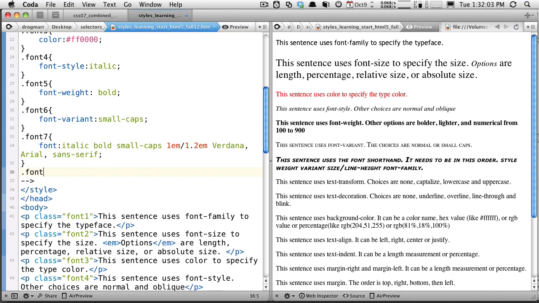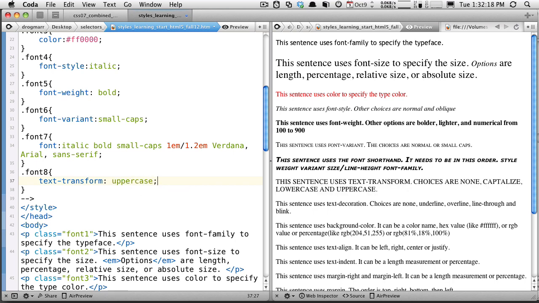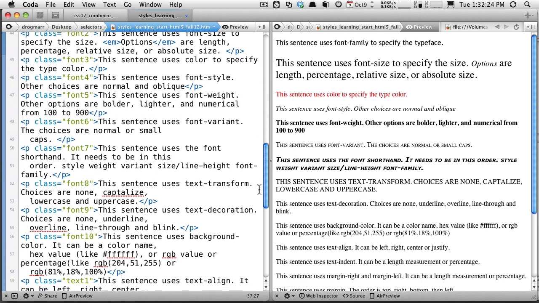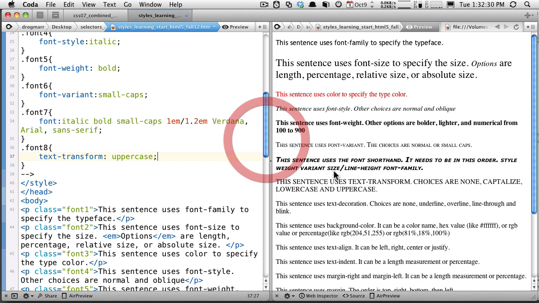The next one is font 8, and this one is text transform. So I'm going to say text-transform, and I'm going to say uppercase. And it makes all that text uppercase, even though it wasn't typed that way. If we look down at the actual text here, where's font 8? Here's font 8. It's just typed normally, uppercase, lowercase, etc. But it makes it all uppercase.